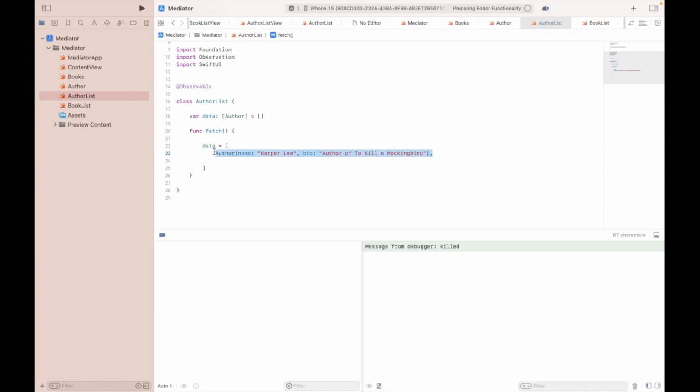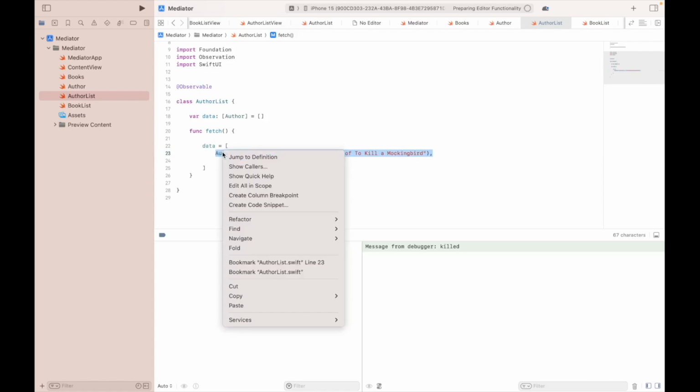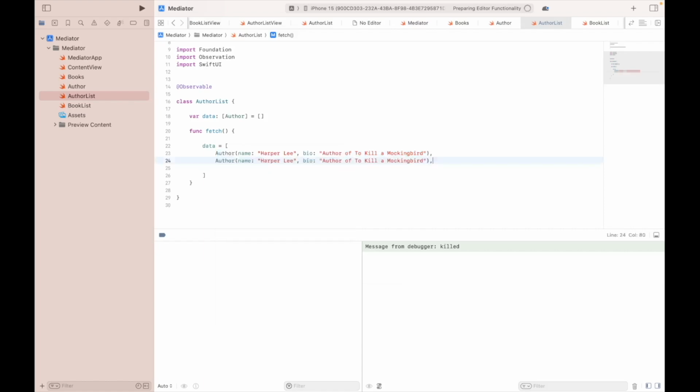And then I'll just copy and paste this to add another object onto the array. The author's name will be Jane Austen, and the author of Pride and Prejudice.